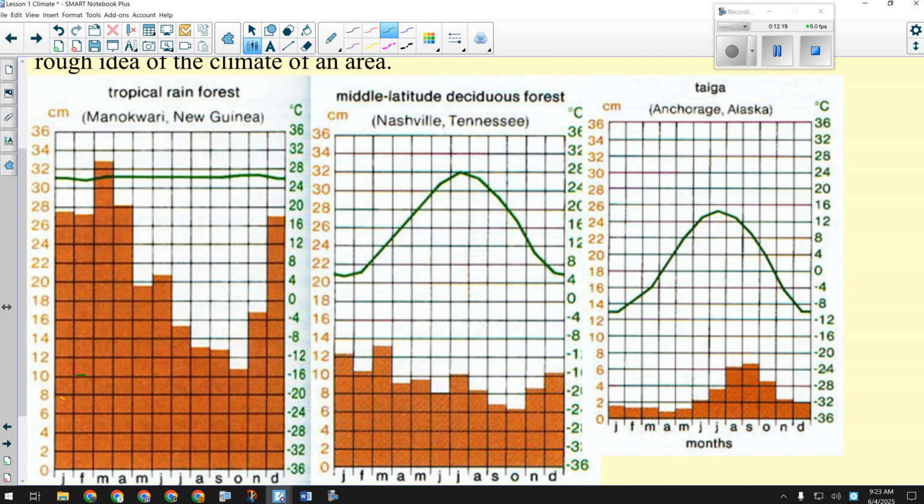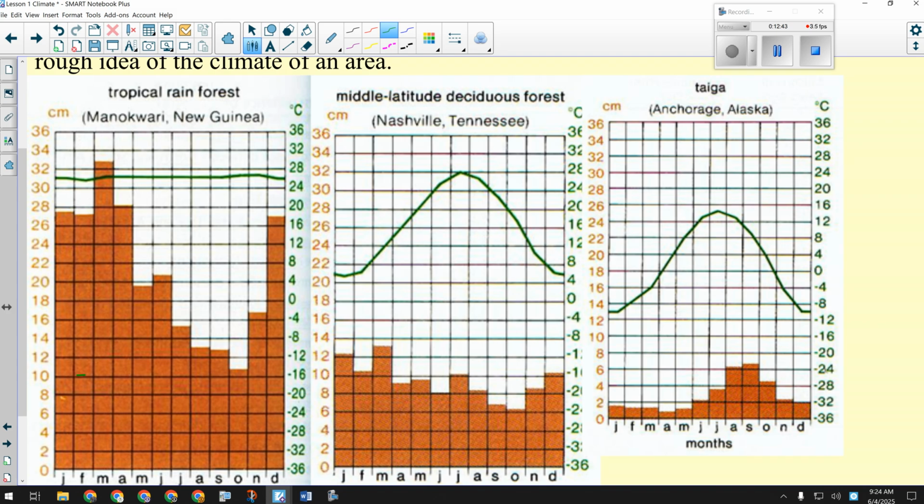So those are the kinds of interpretations you'll be asked to make. Look at a climate graph, and from that tell me which biome it would fit with. We're going to go over biomes later, but you kind of covered those in junior high science. So would it be a tropical rainforest? Would it be a desert? Would it be a prairie, or a boreal forest, or those kinds of things? Be able to interpret it at least that much.